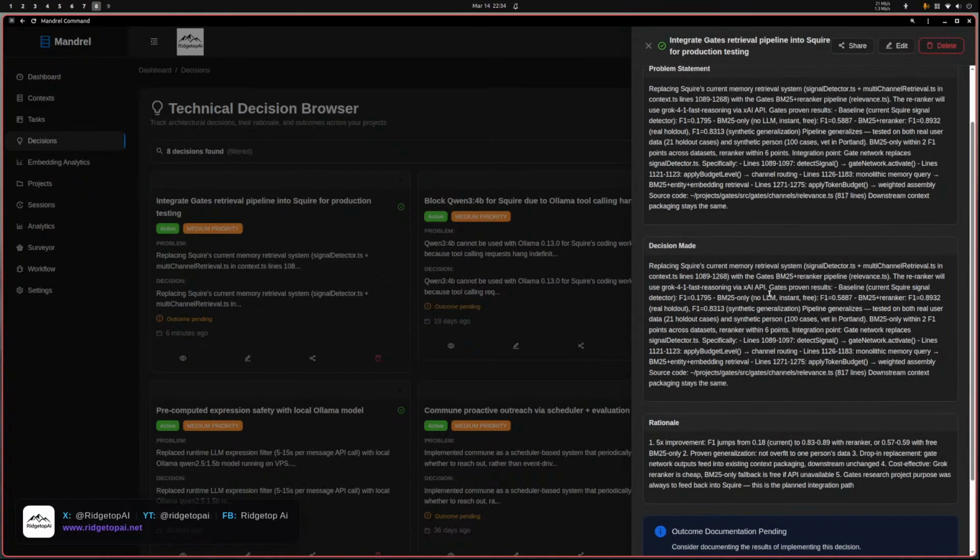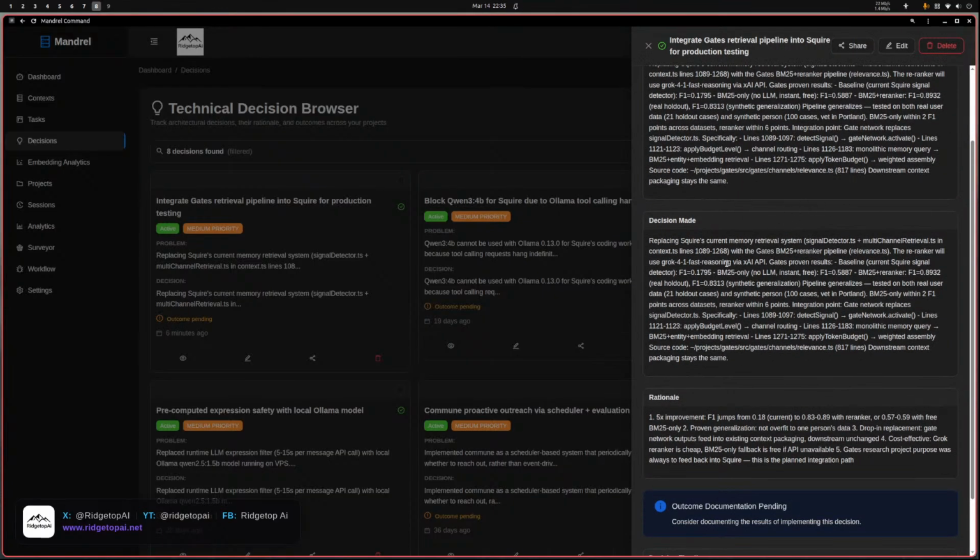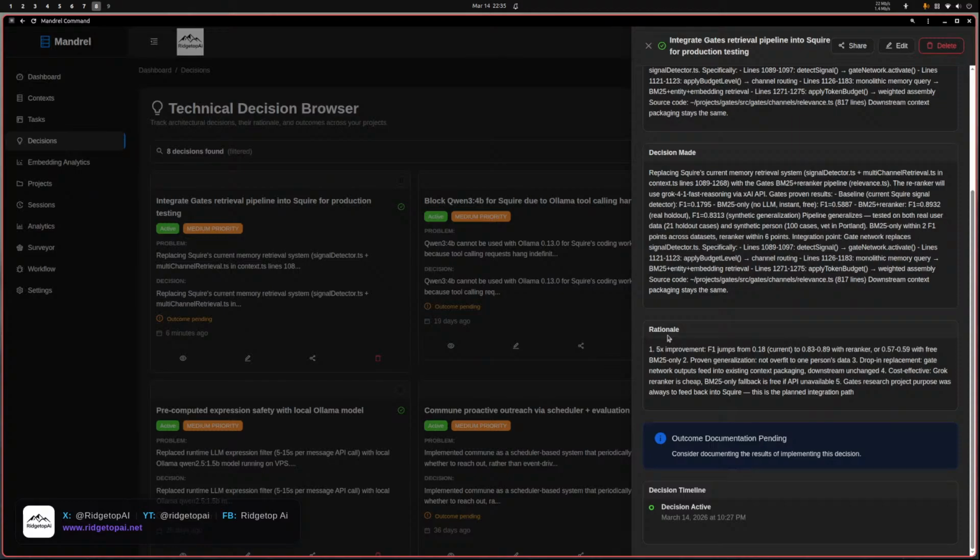So this is a decision record in Mandrill. I think it comes in handy, especially when you're doing multiple projects and bouncing back and forth like this. So now we have concrete reasons of why I did something. So we got the problem, we got a decision that was made, and the decision is we're gonna replace Squire's retrieval system with this new system that we tested, and the reason for it, because it's an improvement.